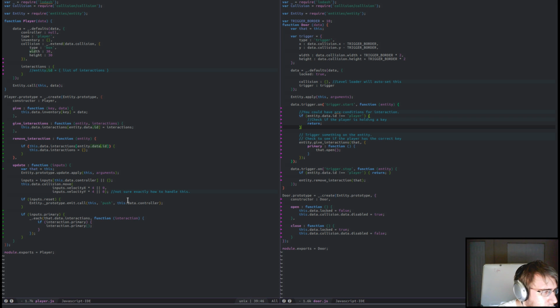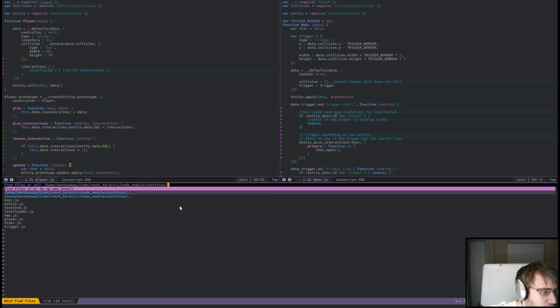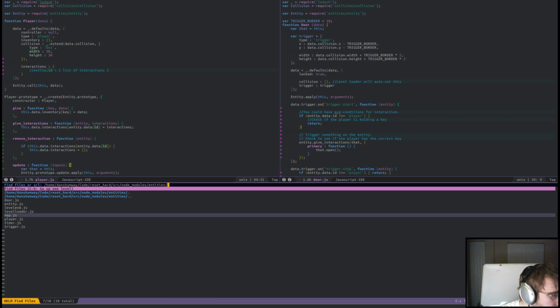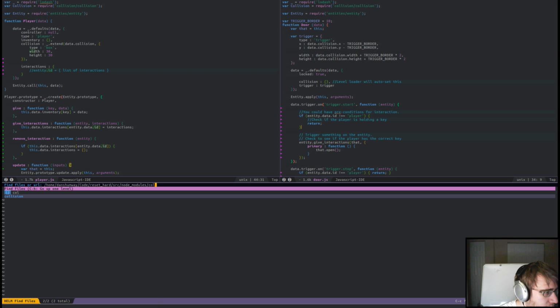Door. There we go. Boom. So I want to take a look at data. We have a trigger object that has tiles attached to it and a whole bunch of stuff. So I want to take a look at the collision code because that's where this is going wrong, I think.